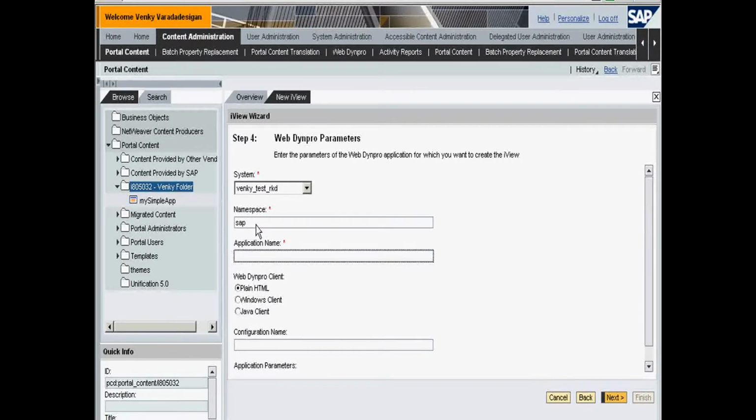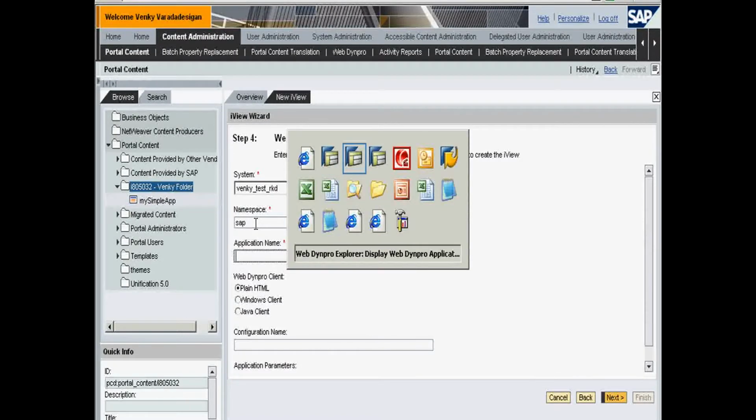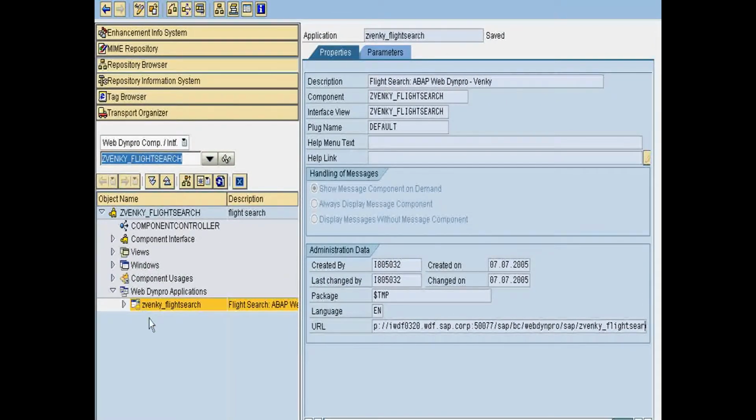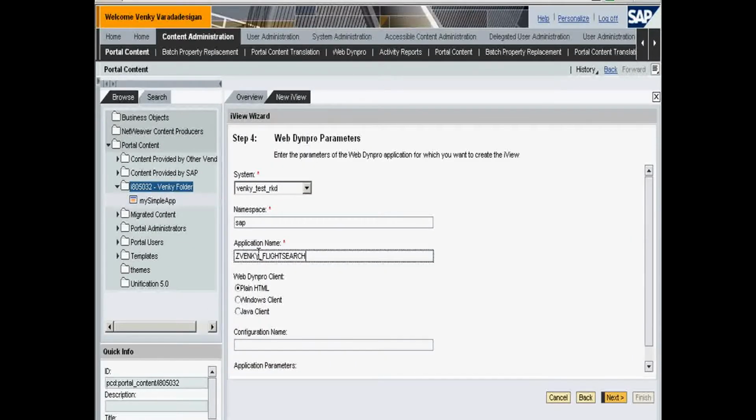And the application name, the actual application that we will be invoking. And as I mentioned, this is the name you have to give, not the component name, but the actual WebDynPro application name. So let's enter that, Venky_flight search. And what's going to be the client?